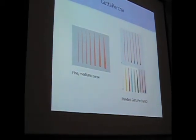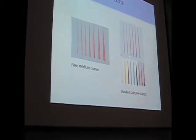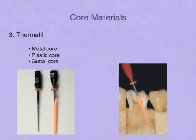This is standardized gutta percha cone, 15, 20, 25, and so on. This is .02 taper, this is .06 taper, and this right here is pro tapered gutta percha. So it goes with F1, F2, F3. All companies have their own files, their own specific paper points, and laser verified gutta percha, so you could use any of those. Thermafil. Thermafil is basically carrier-based gutta percha that Dentsply came out with.